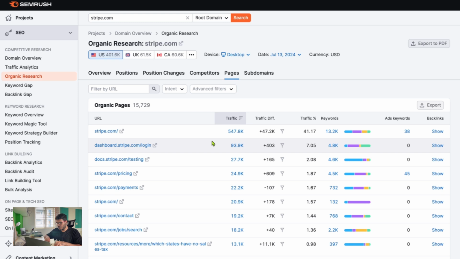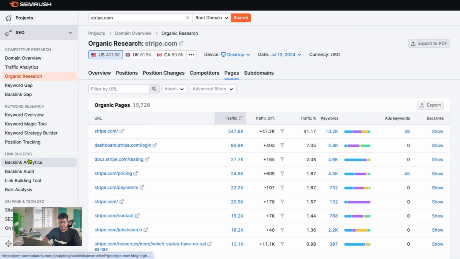Herein, you have to look for content types. It can be blogs, product pages, etc. Topics that are resonating with their audience. And third, content length and format. You might find that Pet Supply Co. has a comprehensive guide to choosing the right dog food that is driving a ton of traffic. This gives you ideas for your own content strategy.